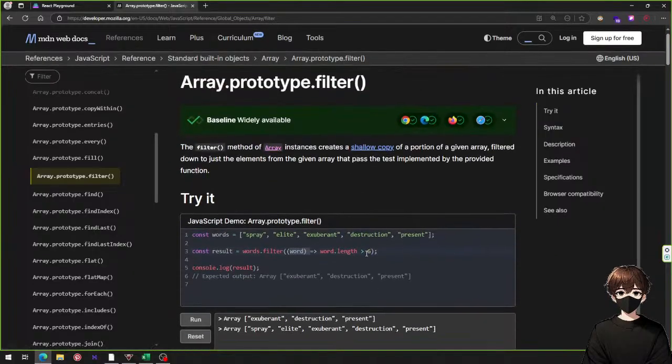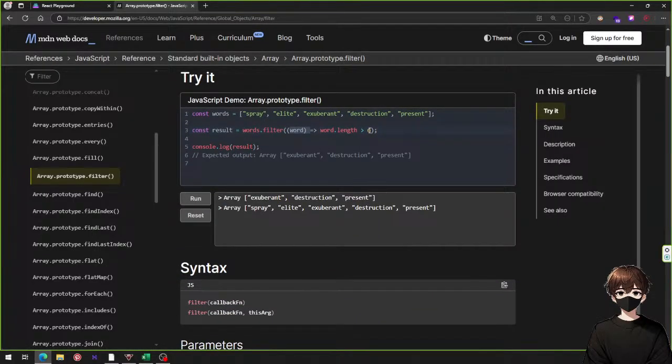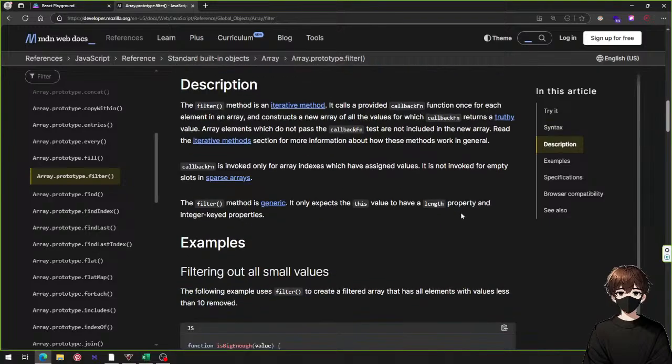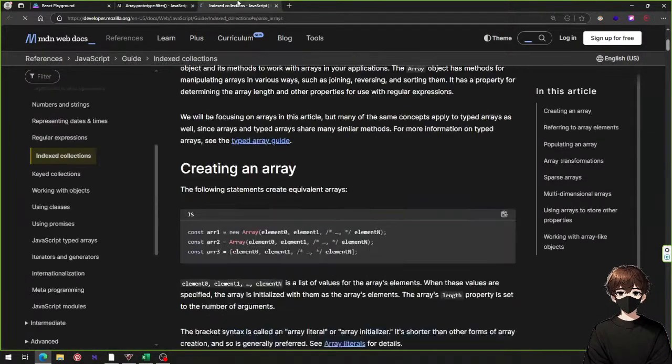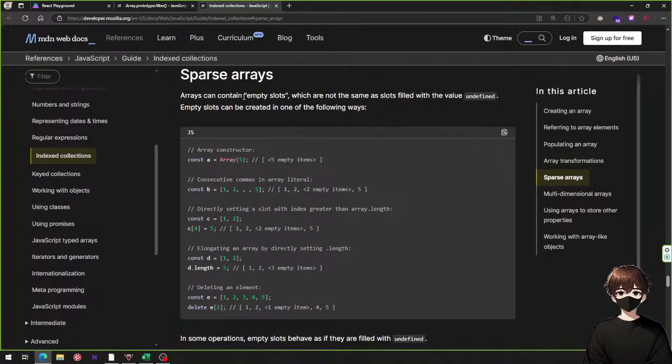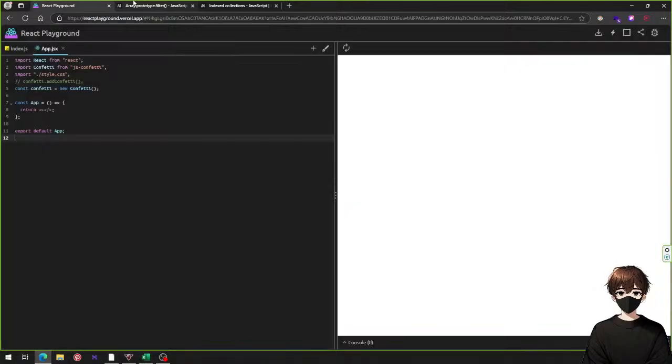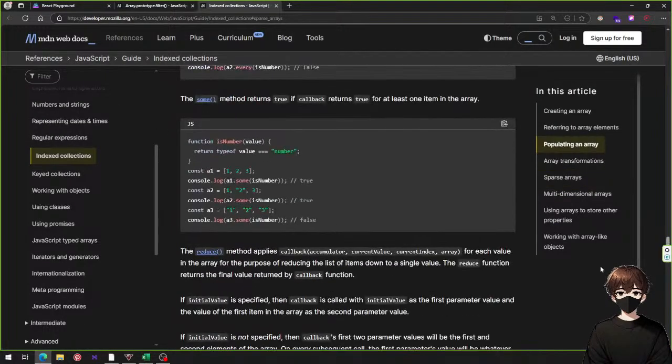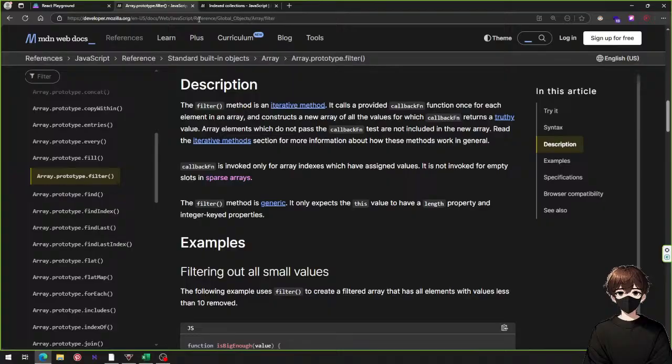So when we say less than 6 and we're gonna add this one, it's probably not gonna give me the empty one. Well, it does. So what do you mean then? Okay. A sparse array, I don't know what a sparse array is. It can contain an empty slot. Oh, okay, it's just a comma. So an empty slot. This is what I said is not empty. That's basically what I said.